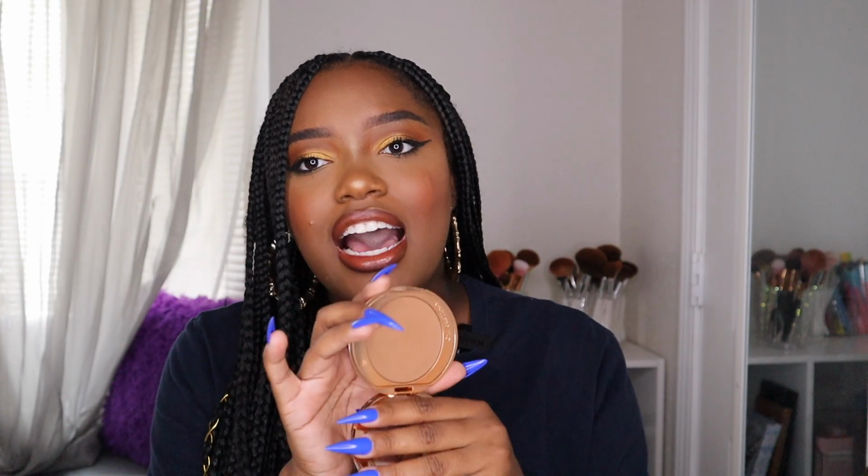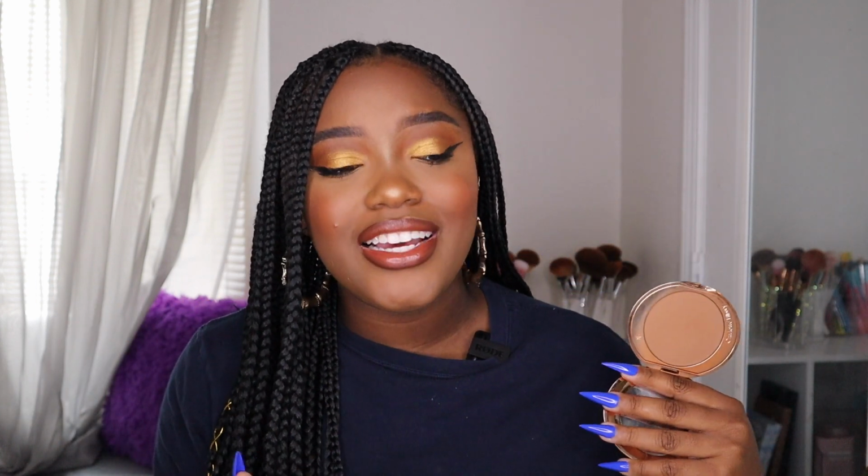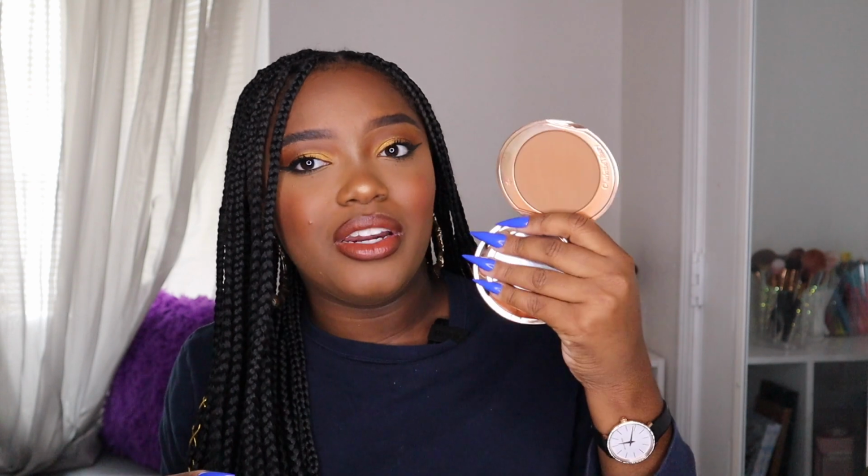I really wanted to talk about this powder because I see so many people using it, and I have been consistently using it for the past 2 months, and I'm not gonna lie, it's bomb. It's very expensive, but it is a bomb freaking powder. Highly, highly recommend it. I do think it's worth the price. It's one of those powders that when you set your face, it doesn't feel like you're wearing powder. It just feels really, really soft and airbrushed. Absolutely stunning.